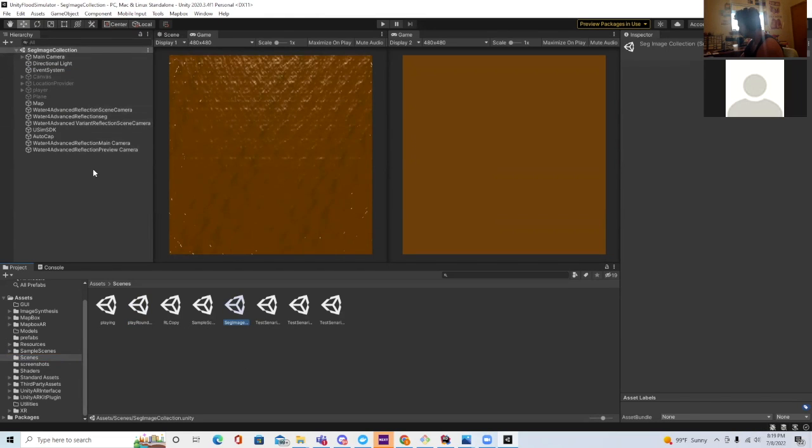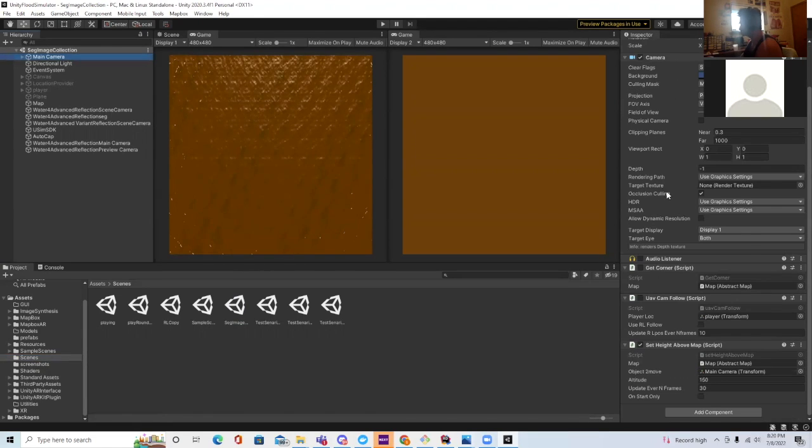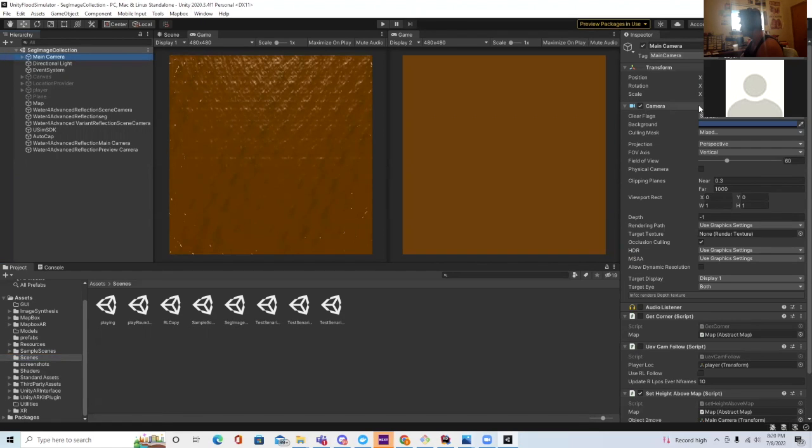I like to think of Unity as kind of like an object-oriented framework. Within this program, seg image collection, we've got all of these different objects that have different properties attached to them. You can modify and extend these class objects with different scripts, and actually these objects are scripts themselves too.